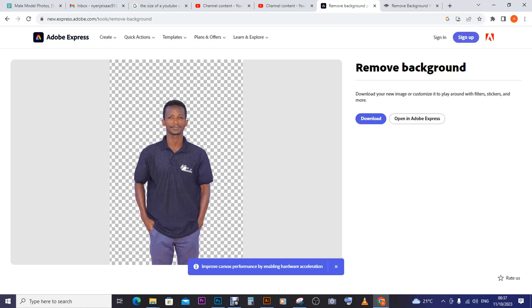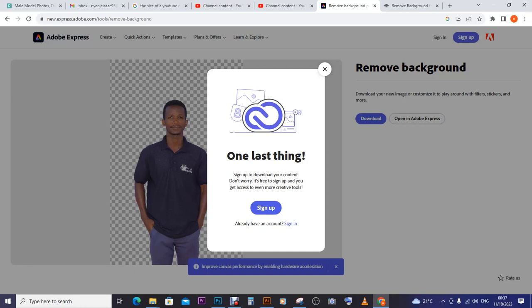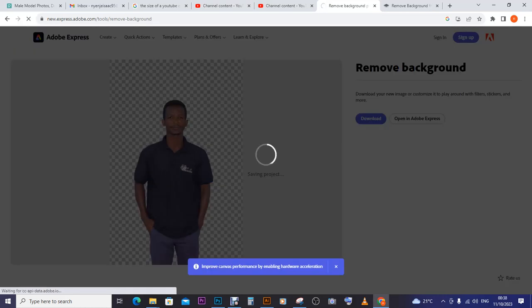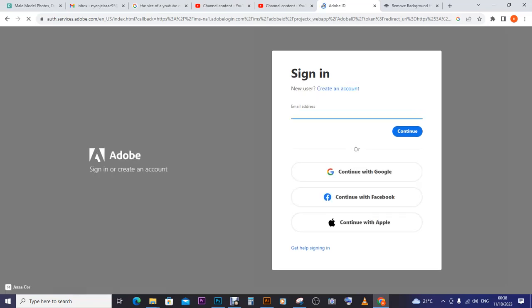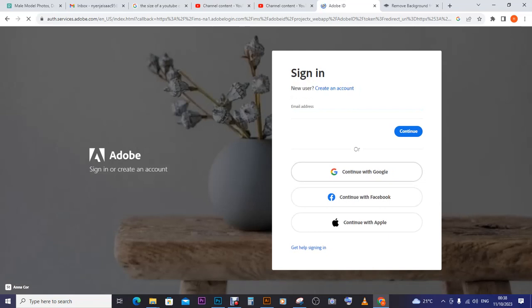So Adobe Express was delaying to respond, but so far, depending on our data process, it was able to process it. Now I want to download it, but most of them first say that you have to sign up with them to download. So I say sign up. I want to sign up with Google automatically. Whoa, it has refused to give me that. So it means that I have to first put my email manually. Yeah, it has come. So I click on it, continue with Google.